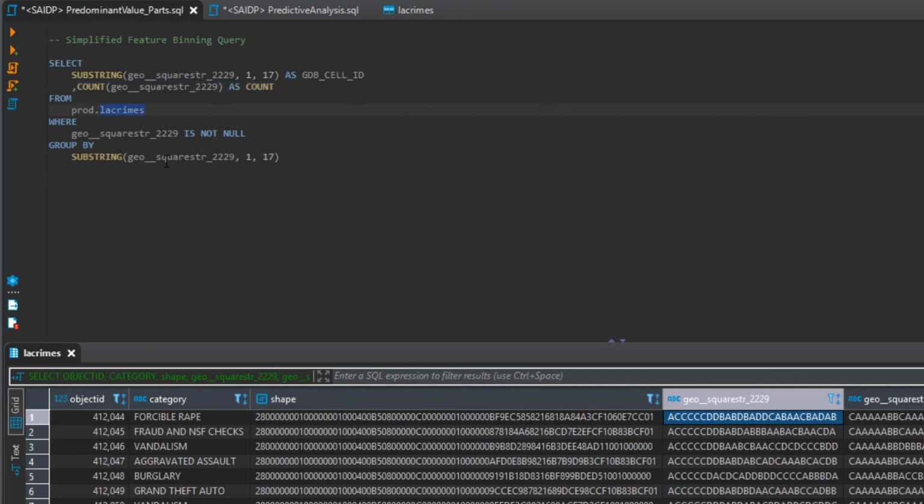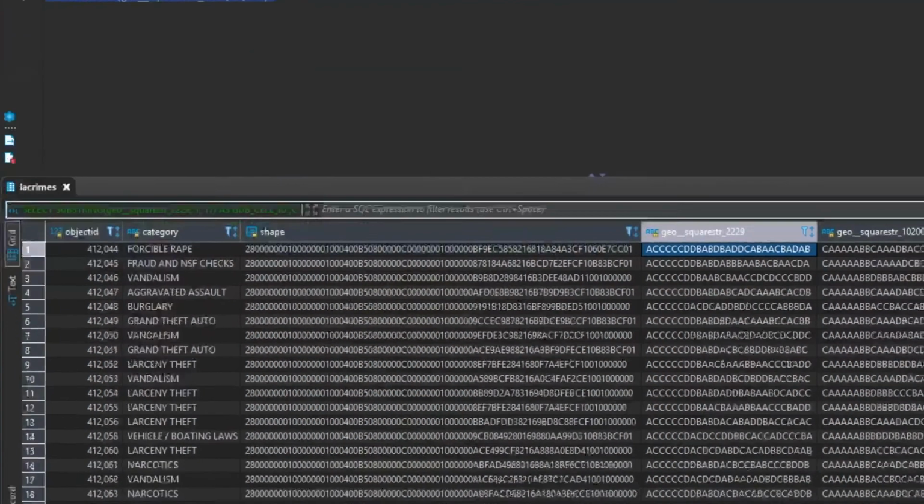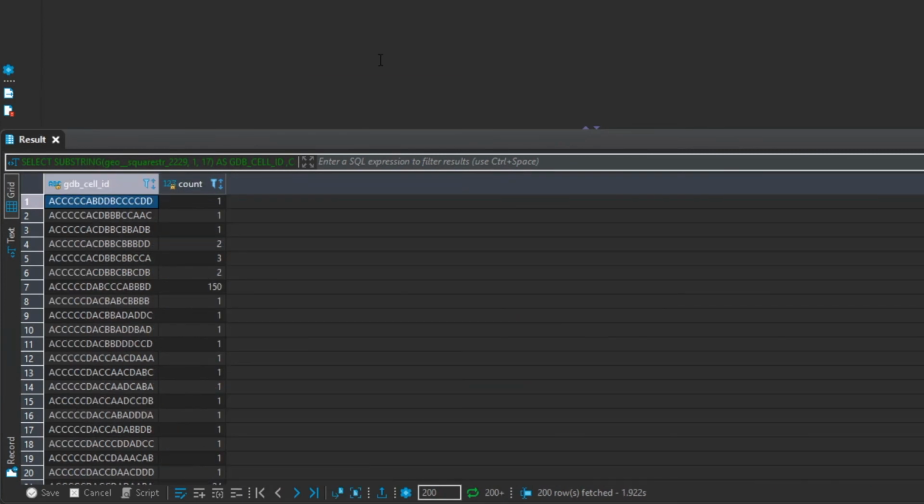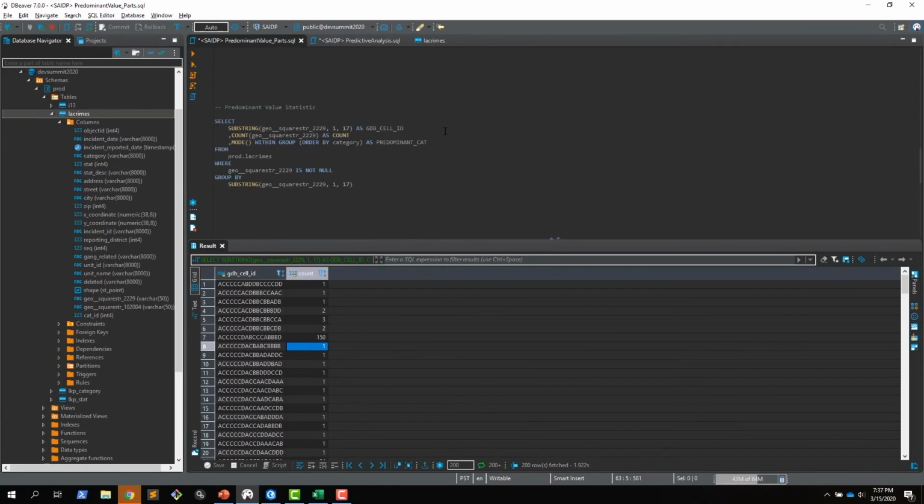We're grabbing our data from our base table, LA crimes, and we're making sure we filter out any not valid features. So if we execute this query, we should see each one of our cells, our unique identifiers, and the aggregations of the number of features in there.